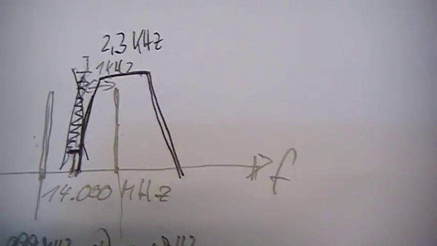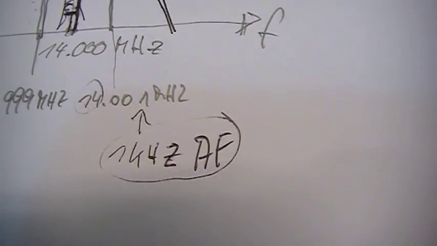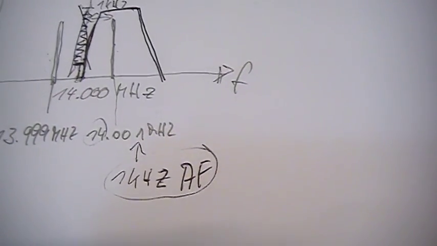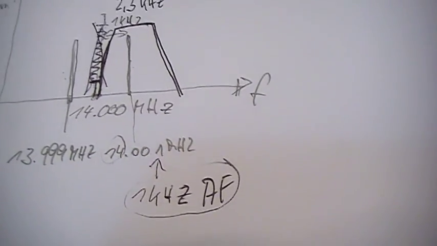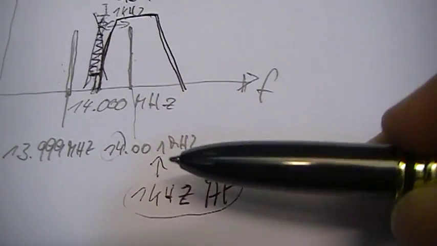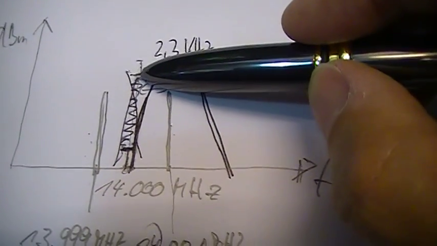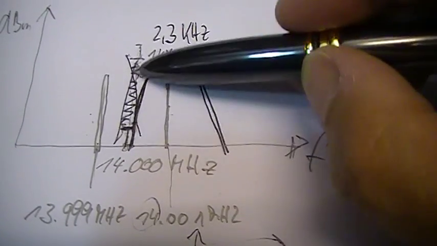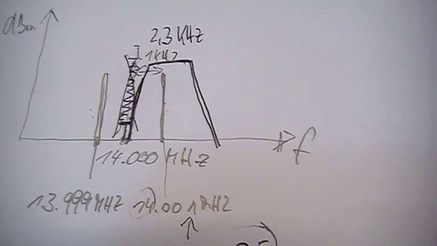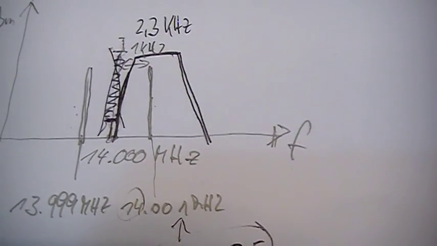And what we want to do is to win back our 1 kilohertz audio frequency signal, and therefore we know we need a demodulator, and the demodulator for SSB works nearly the same as the balance modulator. So you need to add your carrier, which was suppressed in your transmitter. You need to add it back to the signal, and with your zero beat technique, you can win back your audio signal.